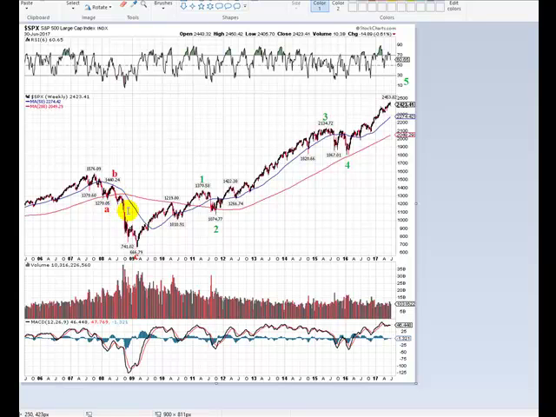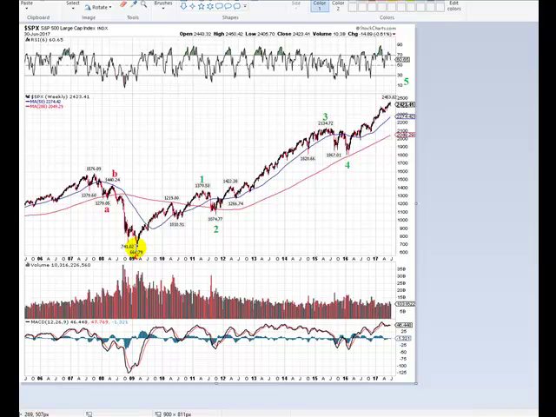And downtrends can go very deep. This one happened to go, on the S&P 500, from 1576 down to 666. Horrible number, huh? Before it ended. And wave C tends to be the longest of the ABC legs, and they tend to have 5 waves within them, which you can see here: 1, 2, 3, 4, 5.